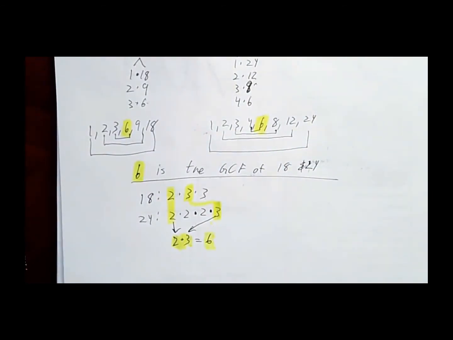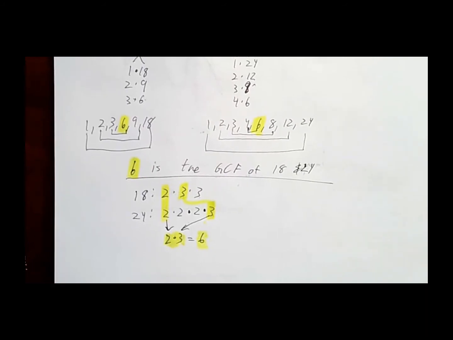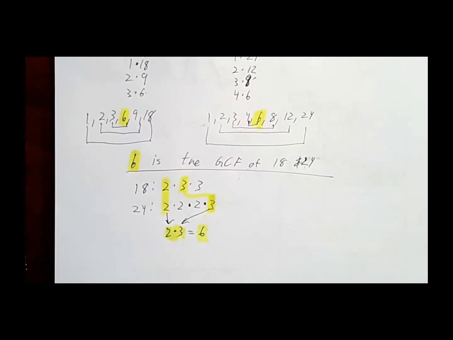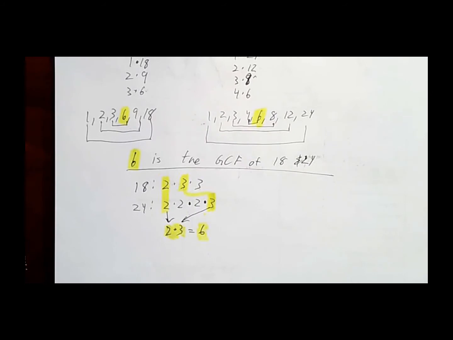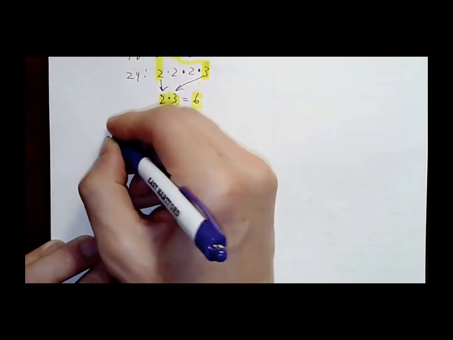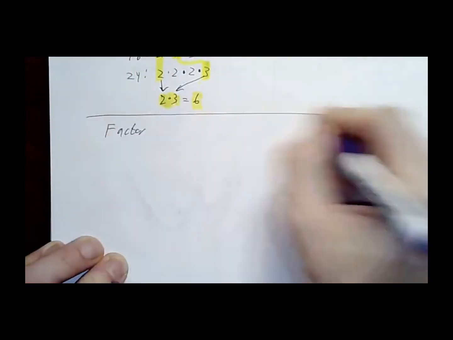Okay? We're going to apply this idea of writing out the prime factorization in order to factor our polynomials. My first polynomial example is going to incorporate multiple numbers and multiple variables being added and subtracted together. So let's take a look at that. My first example is going to say factor the polynomial.